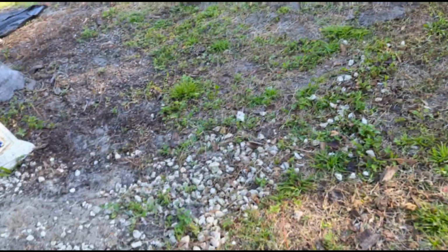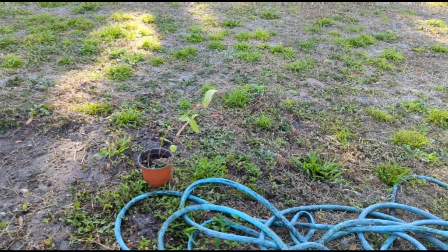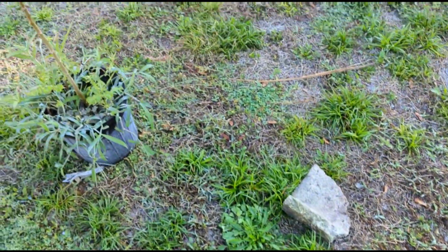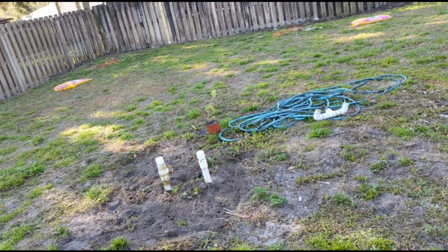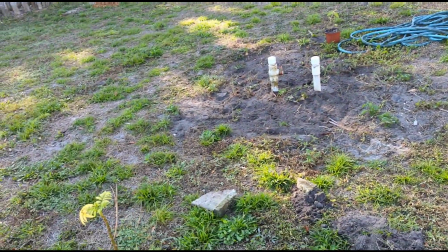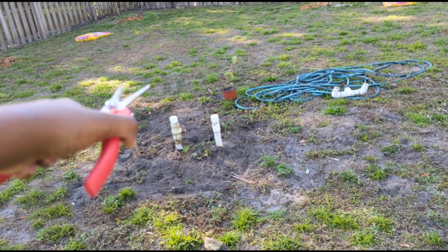What else we have? All right, so I haven't put these in the ground yet, but I will. This is a guava. It's a little tiny plant. I'm gonna put that in the ground. And here is a June plum. I'm gonna put this in the ground. Also, guys, I can't believe I'm almost out of space, but I'm gonna put these 2 right here. Here's where I had a well rod. That's an old well that isn't working anymore. So I'm gonna plant these 2 on either side, and then I'm gonna put some flowers around the well rod, just so that I'm not seeing those white caps.